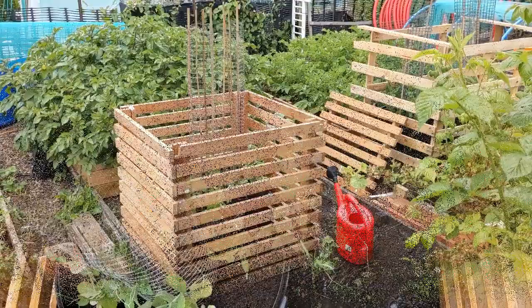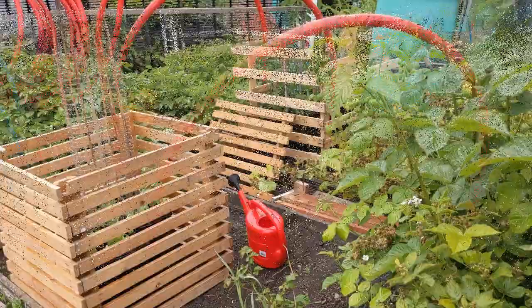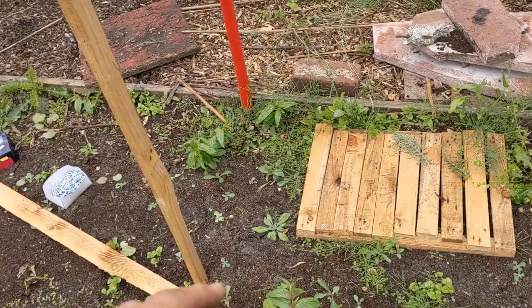So yeah — corral one and corral two done. With the other two shelves I've got left, I've got an idea for those. This new brassica tent that we're building — I had started to break down the pallets and make a bit of a gangway for the middle of it — but I might as well cut those shelves in half and use those instead.